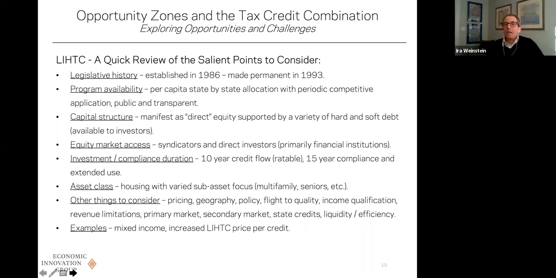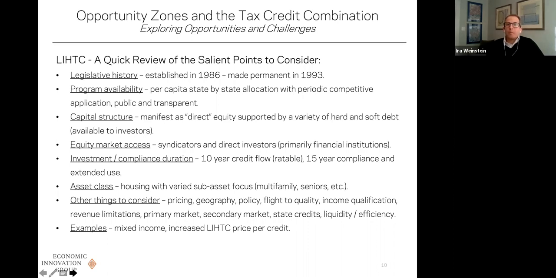The geography is not necessarily an exact match with opportunity zones. It doesn't have to be consistently the same census tracts, because there could be lots of other geography that could include low-income housing tax credit opportunities. So there is some subset that would be opportunity zone focused. And I think it's worth pointing out that there are in many places state low-income housing tax credits that are specific to a particular state. It helps bolster the capital structure.